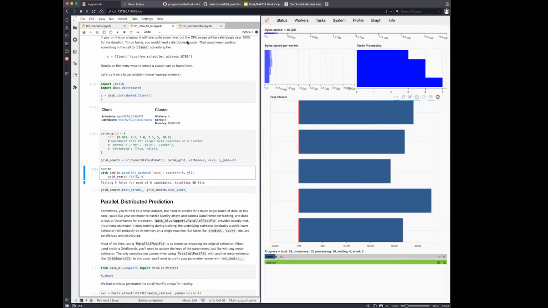Hey, Mike, while we're waiting on that, there's a question in the chat asking, when you use scatter, does it only run fit on a partition of data, or does it consolidate the results from all partial fits? Yeah, that's a good question. In this case, what I'm scattering is not a Dask collection. It's just a NumPy array. So that NumPy array is going to be scattered across all the workers, so each worker will have a copy of the entire data set.